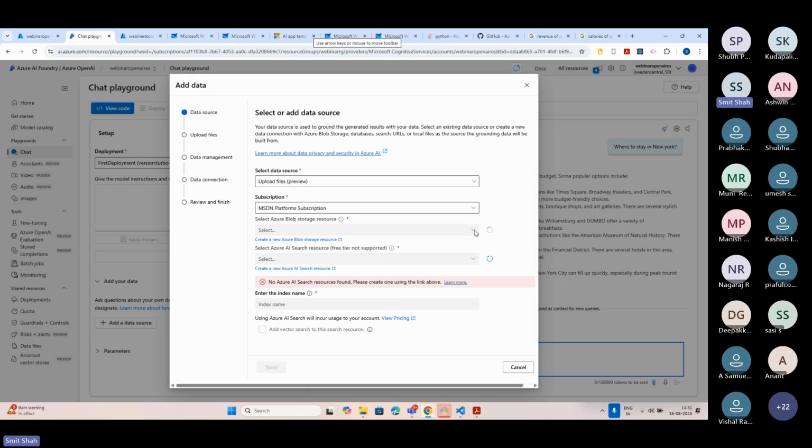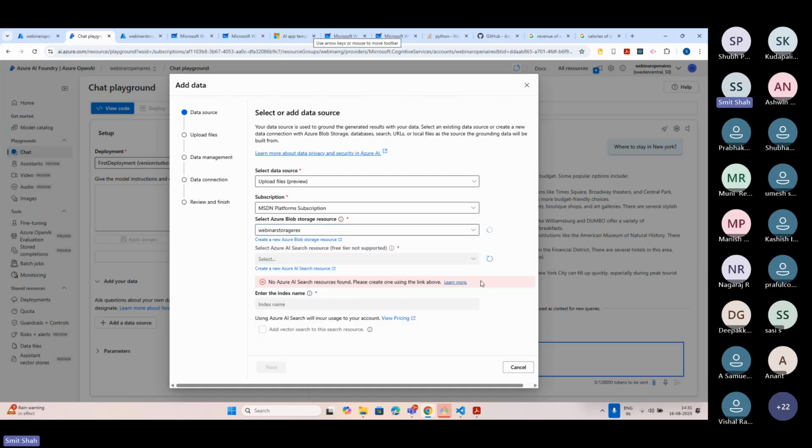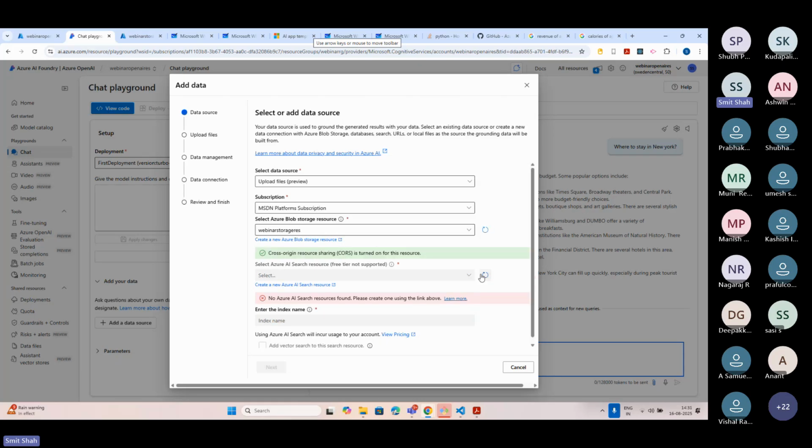Anyways, we are going to pass our own data to the OpenAI resource, but the OpenAI resource doesn't have the capacity to store big data. So it is going to hand over that data to the resource of storage account service. We have created that resource. Let's select it. Then we'll turn on cross resource communication. Let's turn on that, and now let's proceed. Remember, whatever data we give, that data will be broken down into chunks.